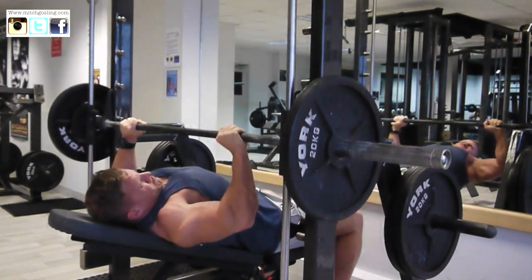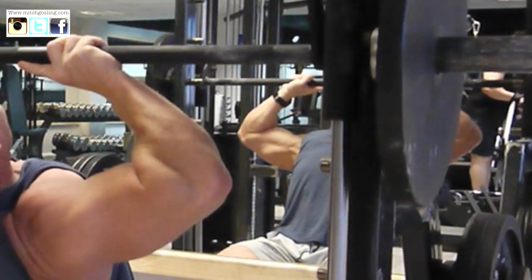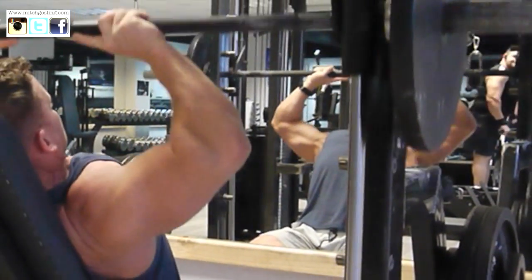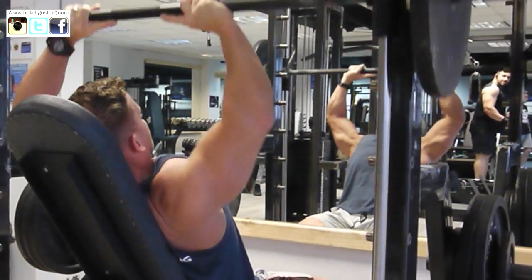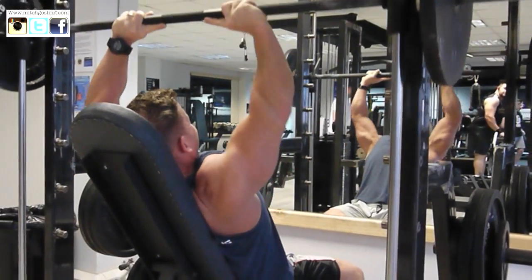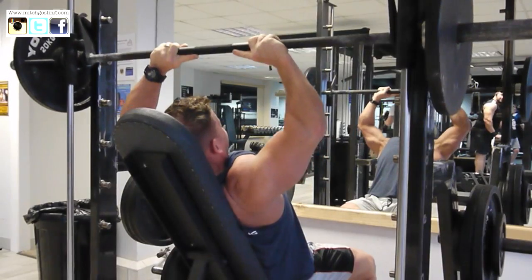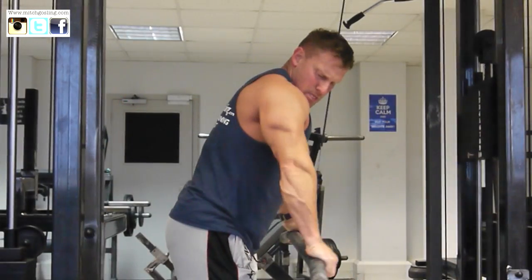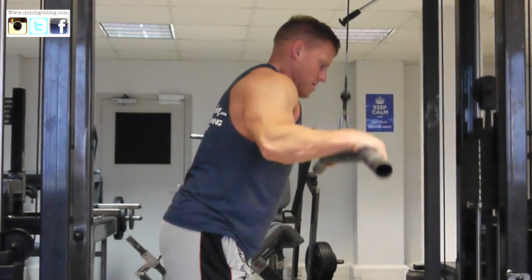Just a different angle so you can see what I'm doing. This is like a French press on the smith machine. I've really angled my elbows out so I'm creating like a diamond shape as I come down. I'm going to speed the next one up because it's quite long drawn out — and it's a superset, so you just literally go from this and switch around.